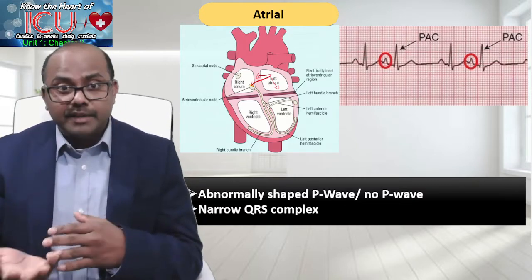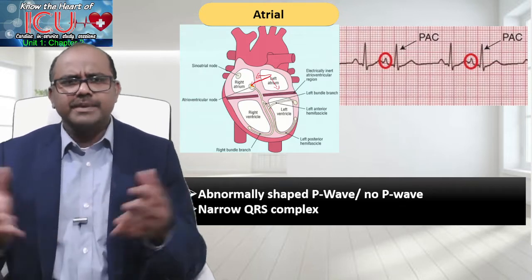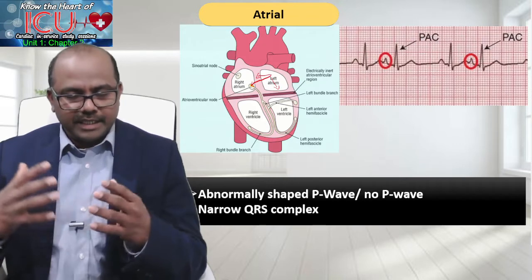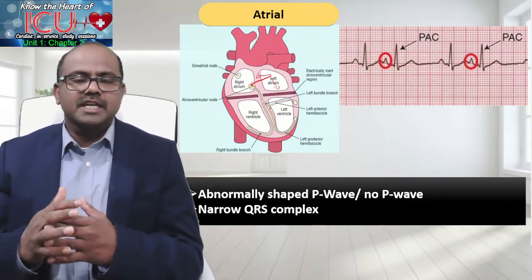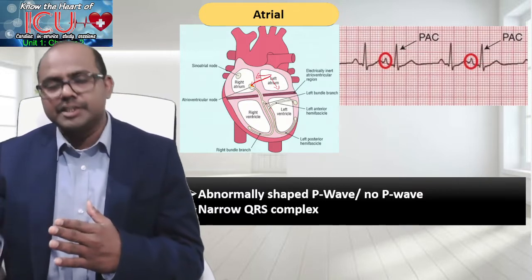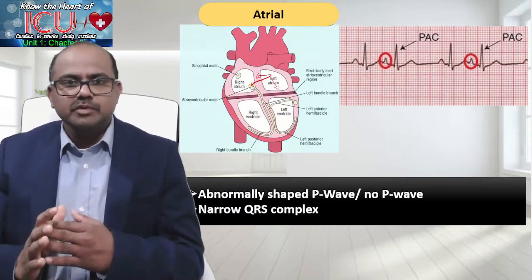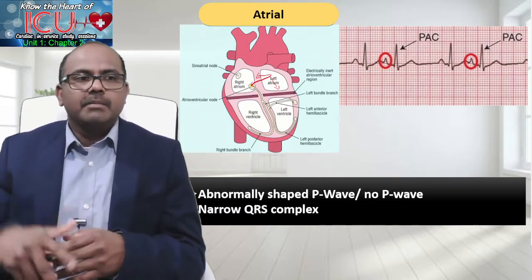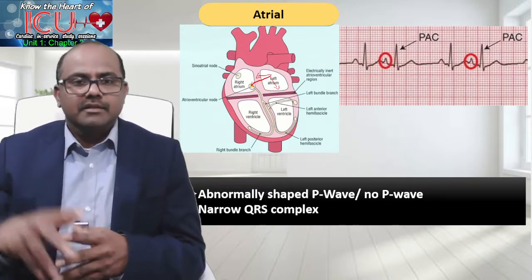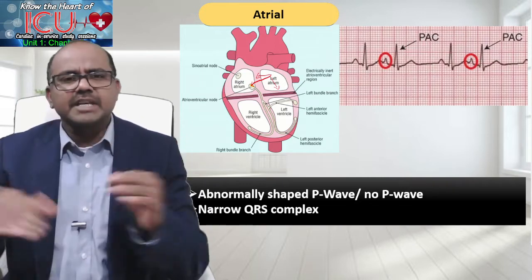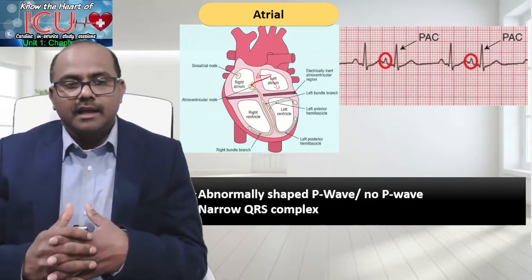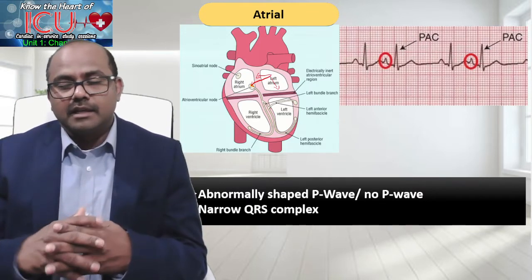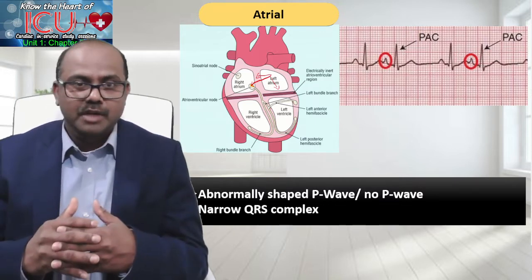And if there is no P wave, for example in atrial fibrillation, there is no discernible P wave, that's also called your atrial impulse. So you can easily identify the atrial impulse, and you can distinguish between SA node impulse and atrial impulse, because SA node P waves will be nice and smooth, and SA node P waves are usually inverted only in lead aVR. But impulses originating elsewhere from the atria will have a rough shape. It can be of varying shape, but it won't be nice and smooth. And sometimes there may not be any P wave at all, as in AFib. And you can have inverted P waves in multiple leads.